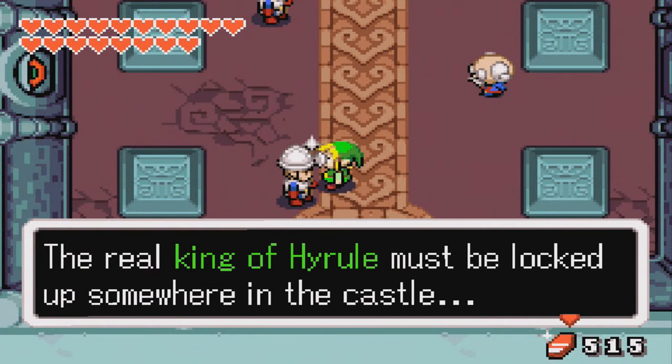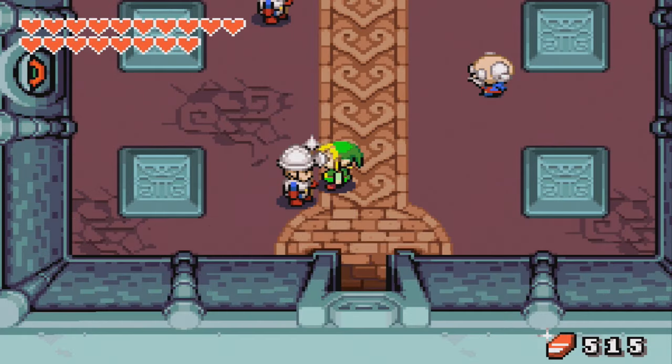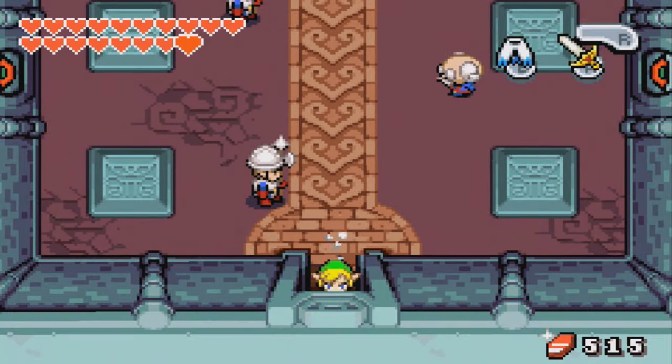The real king of Hyrule must be locked up somewhere in the castle. Please find him. As soon as we've recovered, we'll start looking, too.